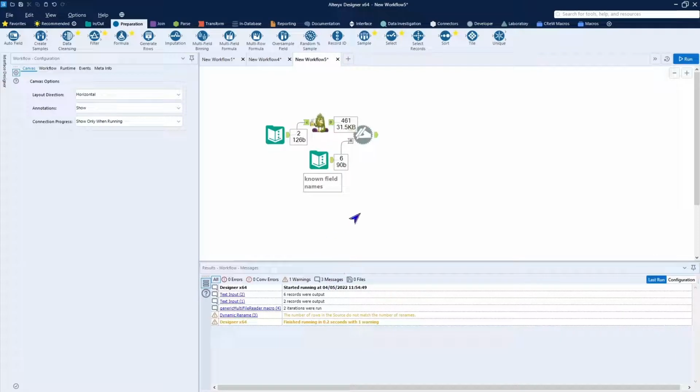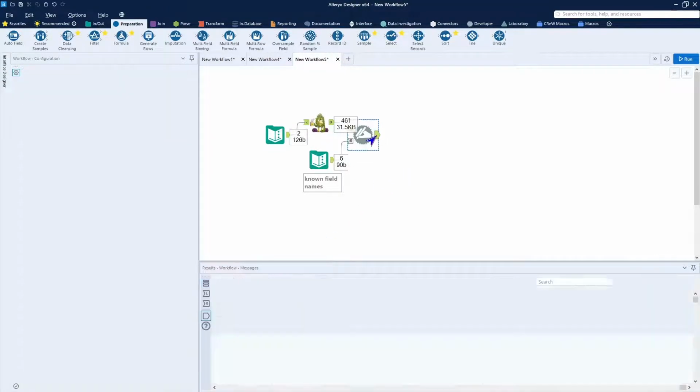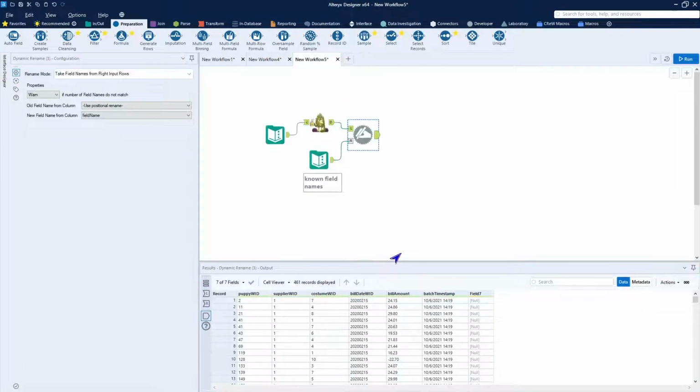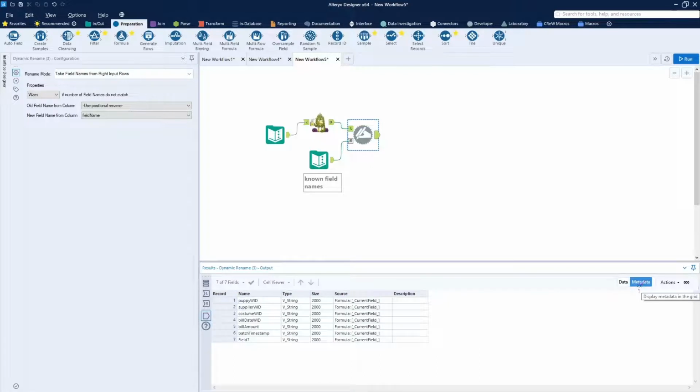We see that we went ahead and read both of those files, and we have our data as output. Notice we have an extra field here that we really don't need. The problem that I ran into that I really didn't like when I did this is I saw that the batch timestamp, because right at this point in time, you'll notice that we are all simply V strings.